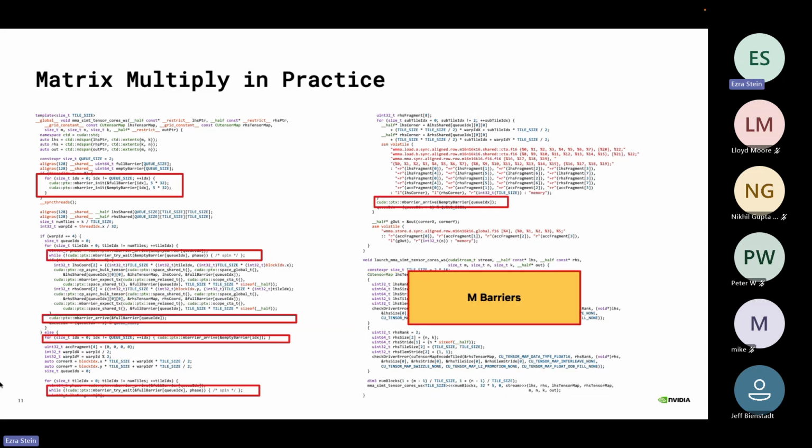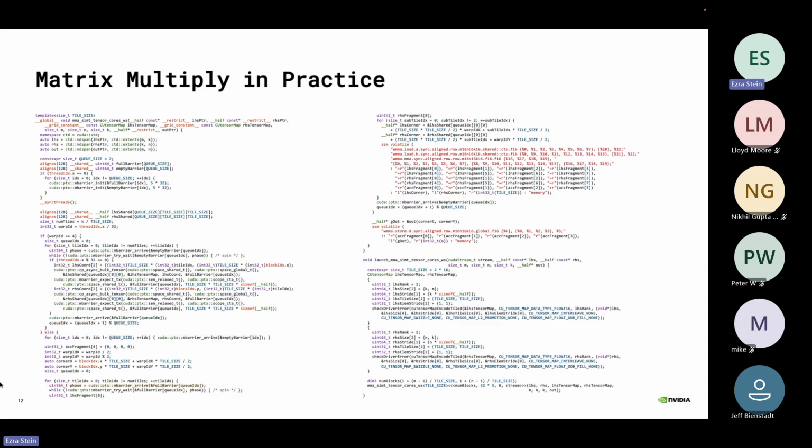And finally, we've got multiple threads which are running concurrently, doing different things, and they have to signal to each other. One set of threads that does the memory copy needs to say, hey, I've finished copying the memory. You can begin the computation on that memory now. So what I've highlighted here is a bunch of these synchronization primitives, which we call M barriers, and it's sort of littered throughout the code, and it handles all of that signaling. So if we just step back and look at this, the actual matrix multiply is nowhere to be found in here. It's all just managing these low-level hardware resources.